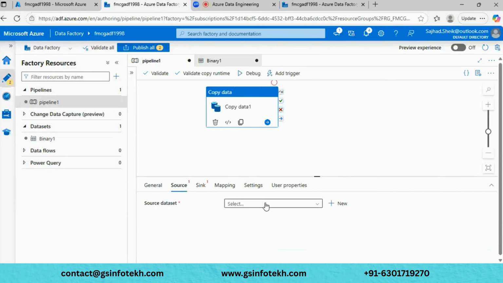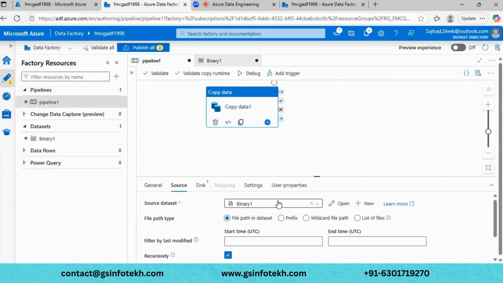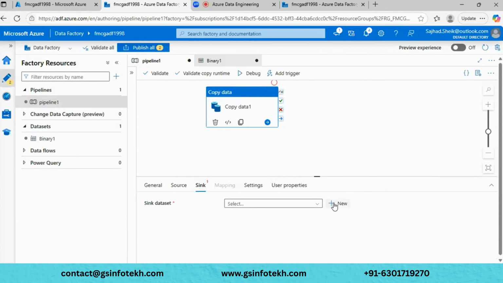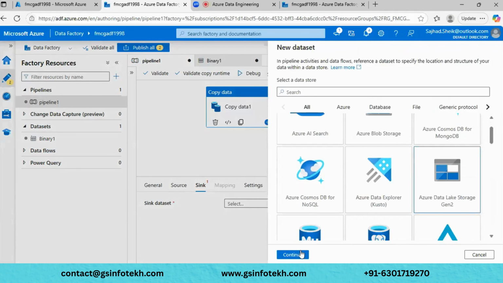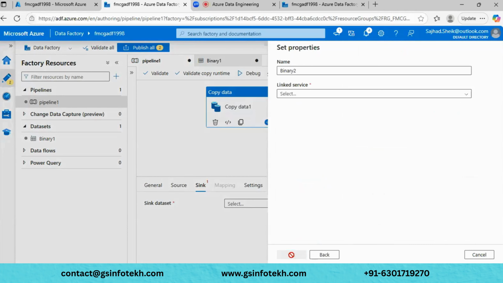Whatever data set I have created here, I can see the same data set in this drop down. Now I will add the target also. I want to store this in the data lake, also as binary. If you are using binary in the source, you have to use binary in the target also.